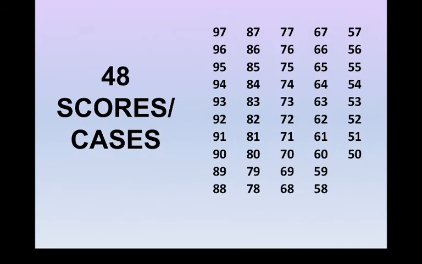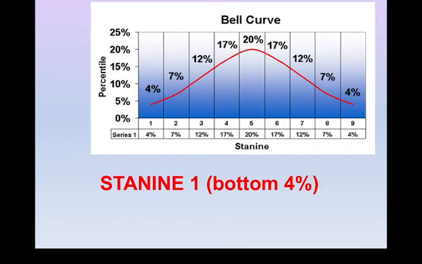Ngayon, dahil alam na natin yung number of cases, pwede na nating i-identify kung ano ba yung mga scores under the first group or under stanine 1. According to the stanine table, under stanine 1, 4%. Anong ibig sabihin ng 4%? 4%, ibig sabihin yan, ito yung stanine 1 covers the first 4% of the scores in the population below. So yung 4% na pinakamababa sa population will cover stanine 1.